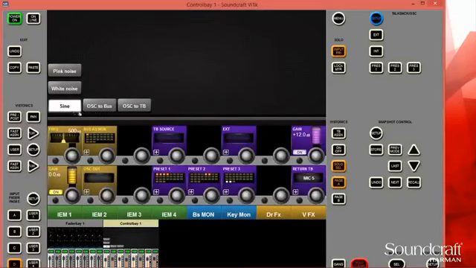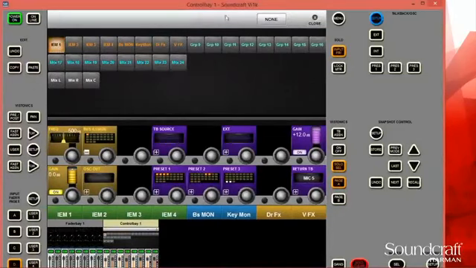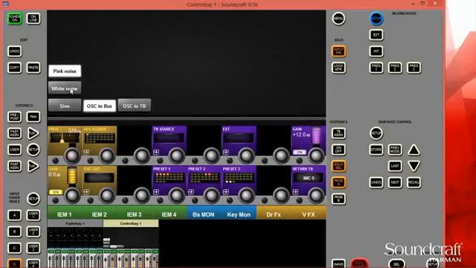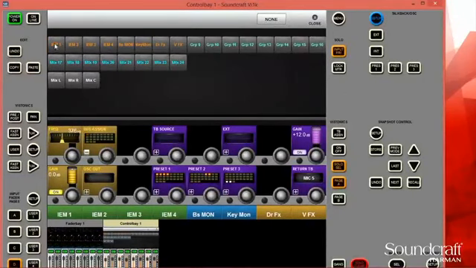So there's a few things that need to happen to send the oscillator to a bus. The first thing is it needs to be on, so it needs to be yellow. The second thing is the oscillator to bus button needs to be on. And the third thing is we need to assign it to a specific bus, like that. We can obviously change the frequency, and we can make it pink noise or white noise. I guess white noise is the one we'll use most often, because then we can hear our drivers are all working well. So this is quite a nice, easy and quick way to test, for instance, our monitors.